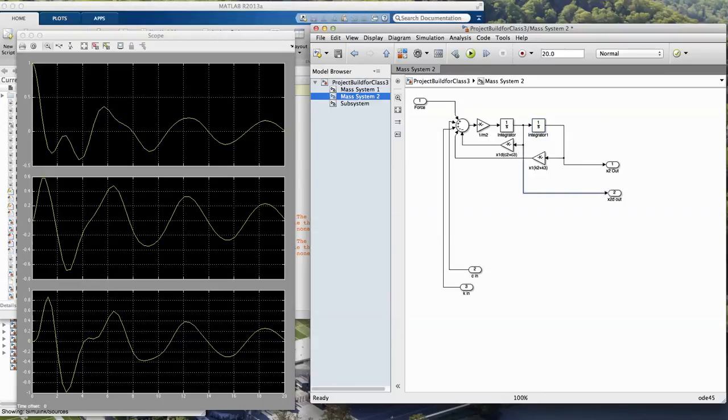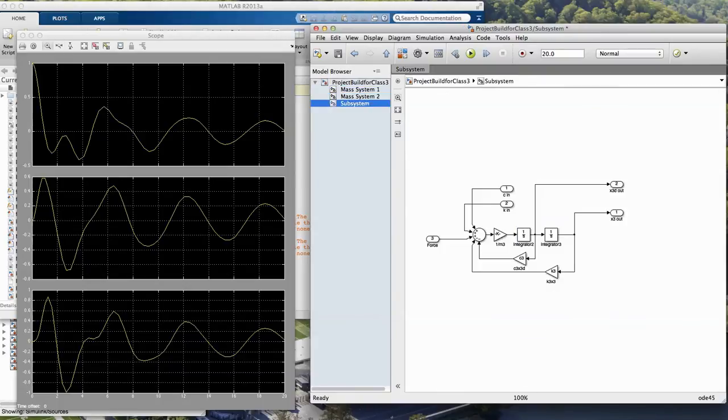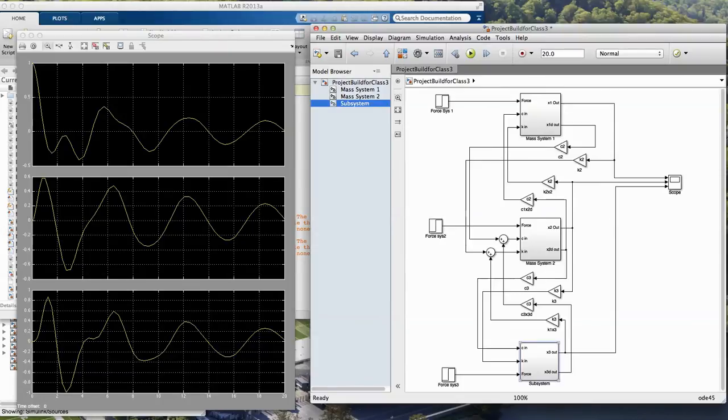If you look at this, it's basically the same system, each one of them, so you can continue to use the same system. Same thing here, X3 out, X3D out. And you basically got 3 subsystems that are all the same, and now you've put your feedback loops out here on the outside.